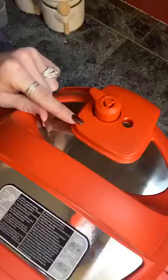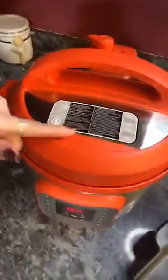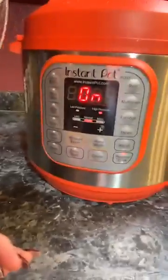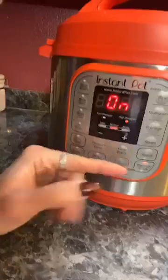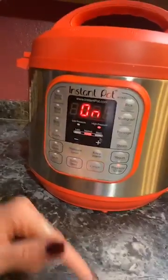It does have the words venting here and sealing up here, so you don't ever have to guess which direction is which. It does have warnings on it to tell you to be careful with your releases and don't touch it while it's releasing the steam. So here are the options, you guys. These are some of the things that you can do with it. If you buy this brand of Instant Pot, it does come with some preset stuff, which is awesome. It says automatically when your food is done, if you don't do anything with it at all, it'll automatically go into the keep warm stage. But yeah, I am excited to try that saute stage. So depending on what recipe wins for Thursday, we might get to try our saute function, which will be super awesome. Yours is black. Yeah, they have a lot of colors, which is super cool.